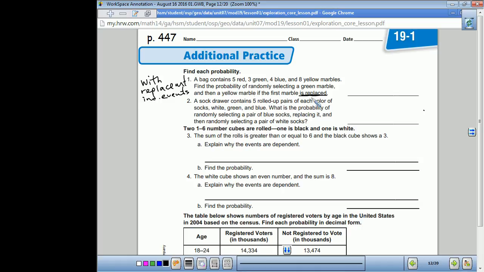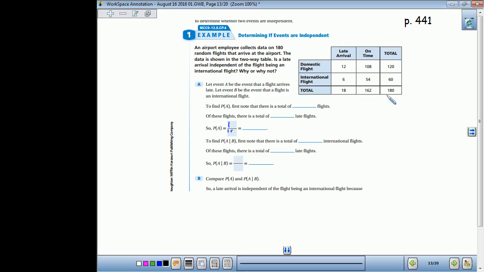Let's talk about one thing you're going to look for. You don't have to go to this page, but on page 442, number 47, it gives us some problems. This one has a bag of marbles. We're selecting a marble, but then we're putting it back. If we put it back, if there is replacement, then we have independent events. But if we pulled a marble and did not put it back, it's dependent, because the first one does affect the second. There's one fewer, so then there's less probability. Okay, that's one word you can be looking for.